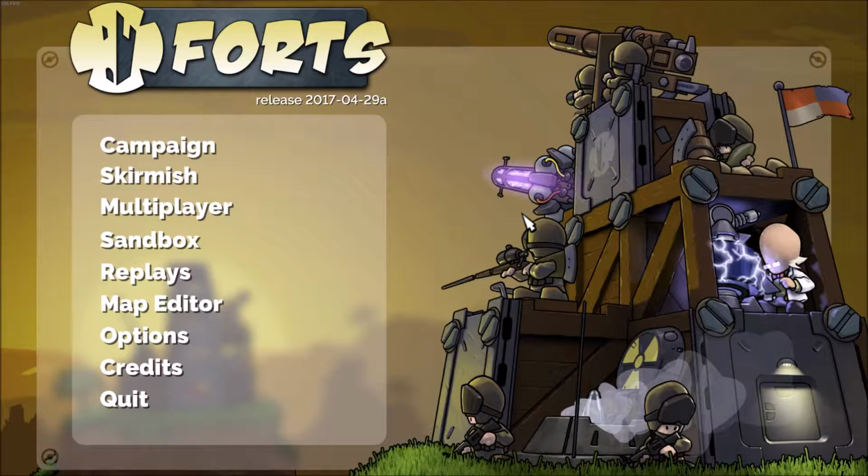This time we are reviewing Fort, a new multiplayer RTS game that came out on Steam. This game is a real-time strategy base building game which is heavily inspired by the cult classic game Worms that I think most of you will know. So let's see how this game works.